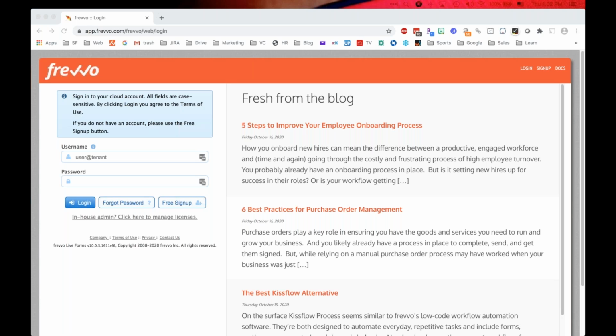Today, we're going to focus on frevvo's latest release to cloud. Version 10 has been released to cloud, and I wanted to show you some of the new features and capabilities and how we've made it even easier to create workflows using this guided designer. There are a few other things in version 10 as well, but we're really going to focus on the guided designer and how you can easily create a workflow using the form and a workflow and the business rules and everything associated with it using that guided designer.